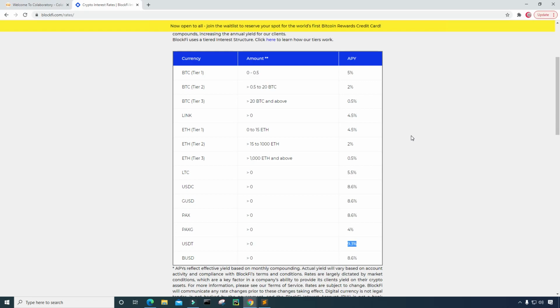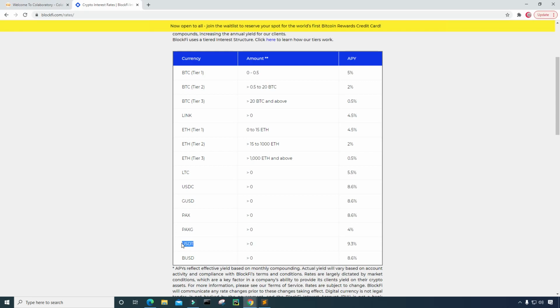on the page. Now, this interest rate is much higher than a typical savings account, which is currently at about 0.04% to 0.07% nationwide. And the APY that you get from a BlockFi interest account depends on the type of cryptocurrency that you hold within their accounts. Okay, so as you can see here, to get the 9.3% interest rate, you must hold USDT. You must have that deposited in their interest accounts.